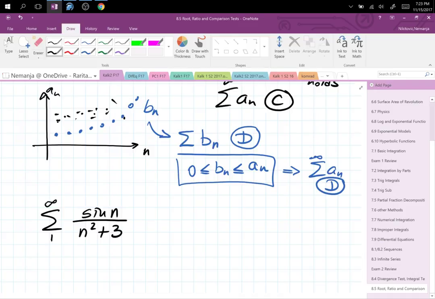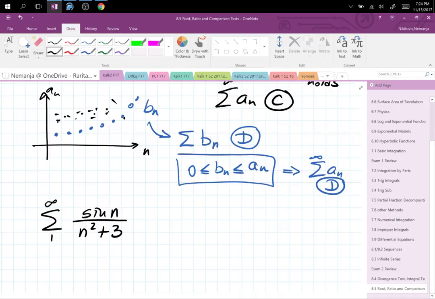So good luck with that, right? You can't take the limit of sine n, because what's the limit of sine n at infinity? It's all of the values between -1 and 1, right? It's infinitely many values. There is no end to sine n at infinity, so you can't say it's -1 or 1 or whatever. So you can't do this by using any of the limit stuff that we did.